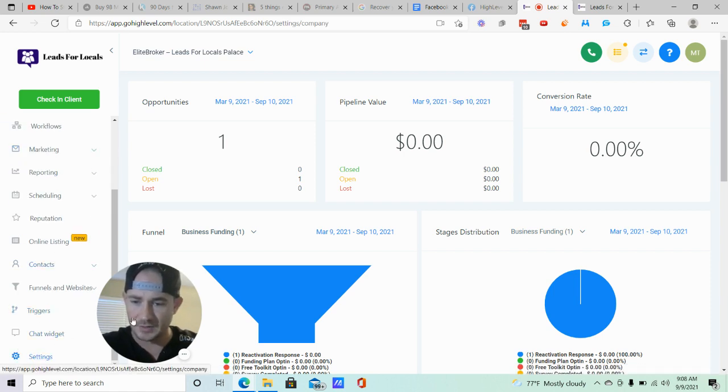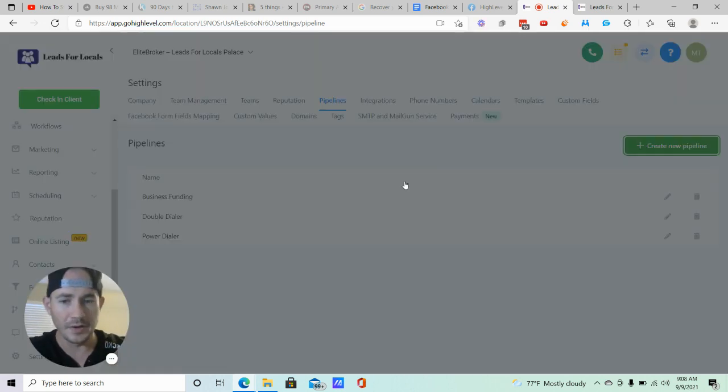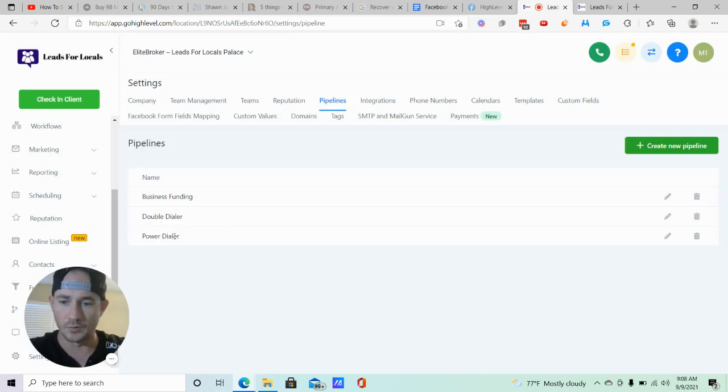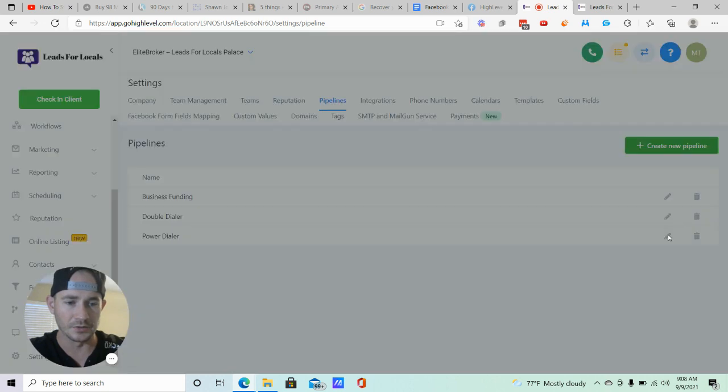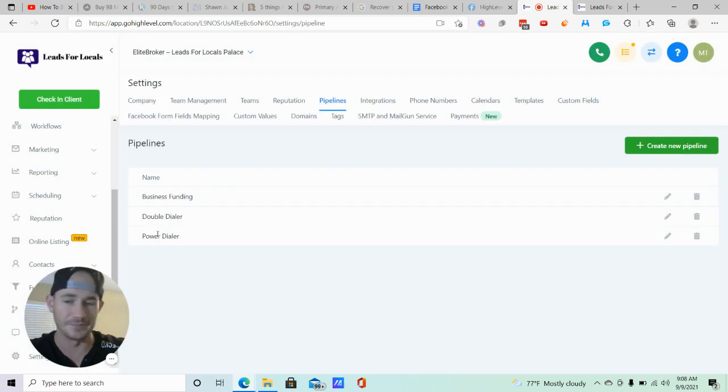We're going to go to settings here. And I'm going to show you how we're going to use this later on. It's just freaking awesome. This is what's going to very easily allow you to add people back into your power dialer who have not answered the phone. Okay, so we're going to click on pipelines and create a new pipeline right here. I already have one, so I'm just going to break down the one I have. I named it power dialer, so we'll click edit. All right, here's the name. And then we only have 2 stages that we need for what we're going to be doing in this video. Okay, no answer and completed. You can add your stages right here, click save, good to go. All right, that's it for the pipeline.